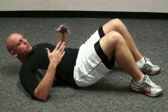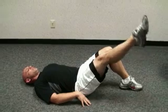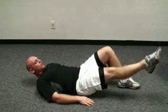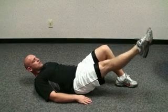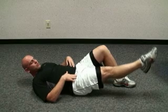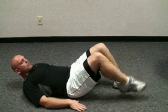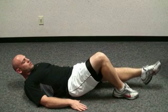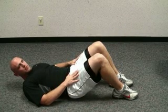The next exercise we're going to do is some leg raises. These ones are going to work the lower abdominals. We're going to remain in the same position with one leg extended straight. The other leg is going to remain bent. We're going to slowly lower the leg and bring it back up. Everything, again, is under control, using those abdominals and the hip flexors to control this. We're going to switch to the other leg. Again, straight, controlled lower, and controlled up. We're going to shoot for 5 times on each leg to begin with.